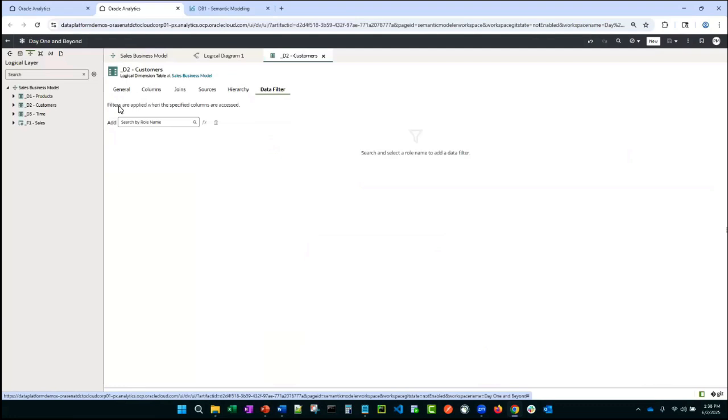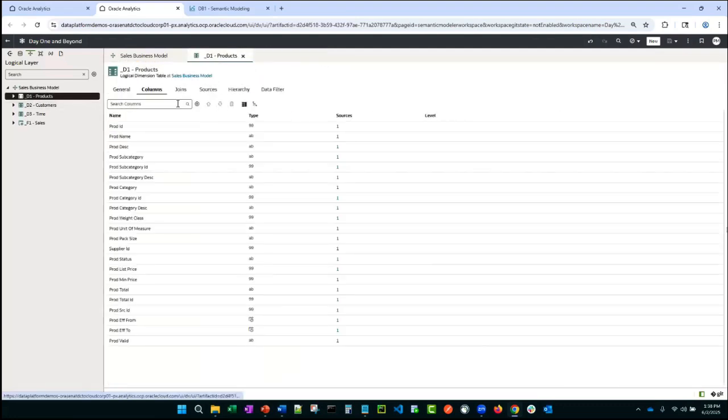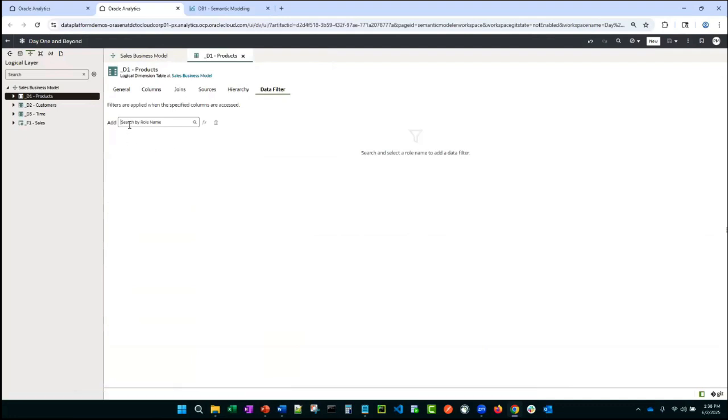So let's say, for example, I'm going to switch over to products. We'll close this. Let's say we only wanted a certain OAC group to look at a certain category. I could come over here to data filter, and I'm going to look up some of my custom application roles. I'm going to say my HR compensation folks.